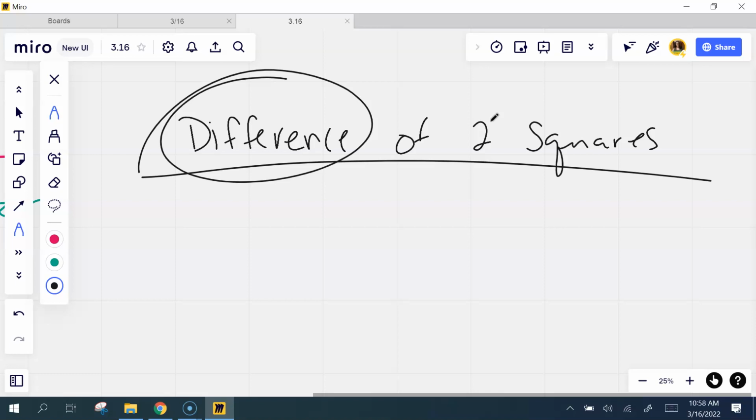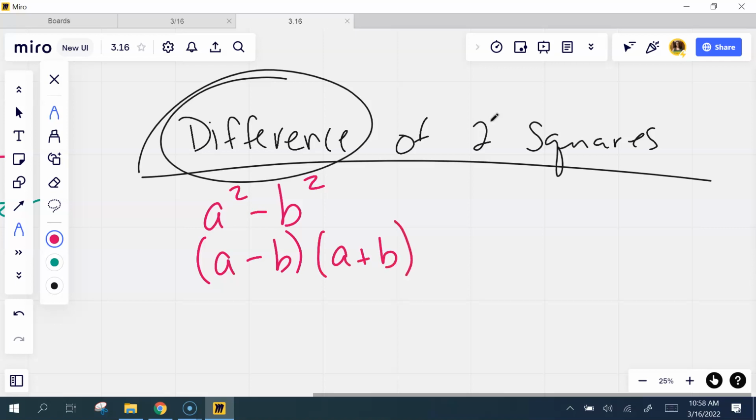All right, what does difference mean? Subtraction. So this only works if you have 2 perfect squares separated by a subtraction sign. So over there on the side, you have a squared minus b squared. They're both perfect squares. There's a minus in the middle. How does that factor? Do you remember? A minus b, close, a plus b. Different than that perfect square trinomial, this is the way it factors. You do the square root of the ends, and you do 1 minus and 1 plus. So look at number 3.